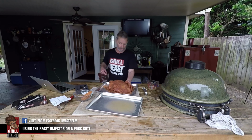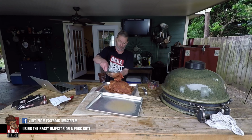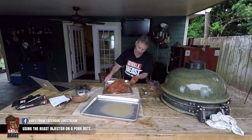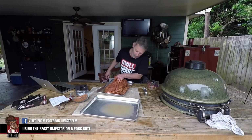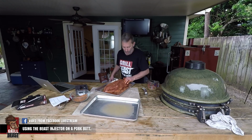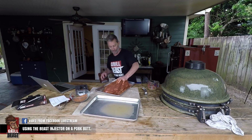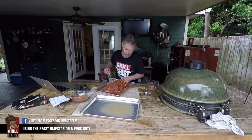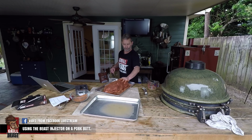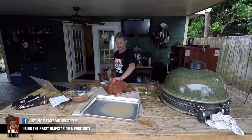As you can see, this thing is coated really nice. I got another crevice right here, so I want to make sure I get it in there. If you notice, I've been trying to keep this hand uncontaminated. That way I can grab things, and maybe even touch my computer if I need to. Really, that's pretty much it, man. That's how easy it is.